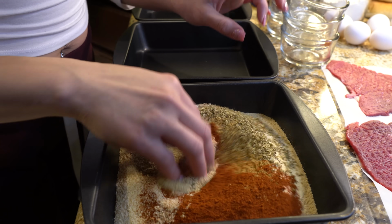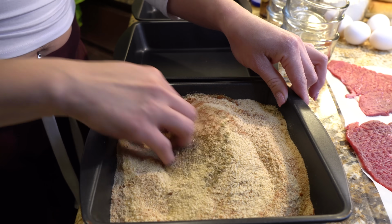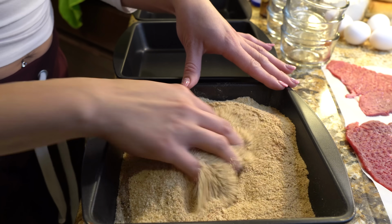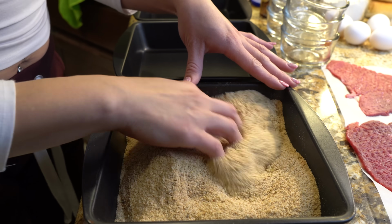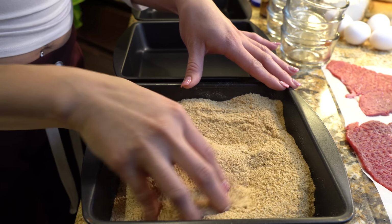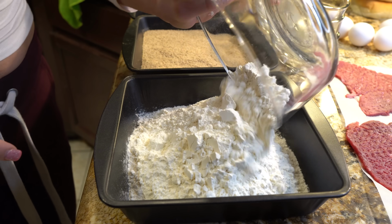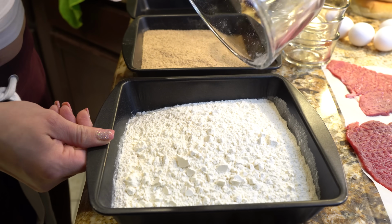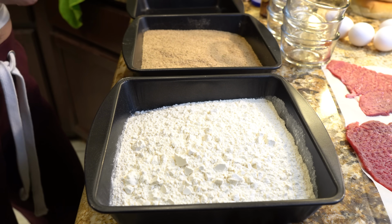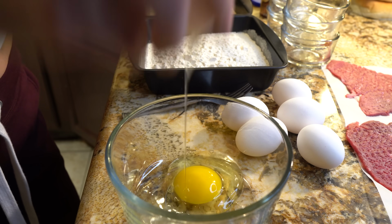So now we're just going to mix it all together, and this is where all the flavor is going to be. So just make sure that you mix it all well. Next I'm going to add my flour, and we're not going to add anything to our flour. So that's that. And then we're going to beat our eggs. Okay, so we're just going to lightly beat our eggs.